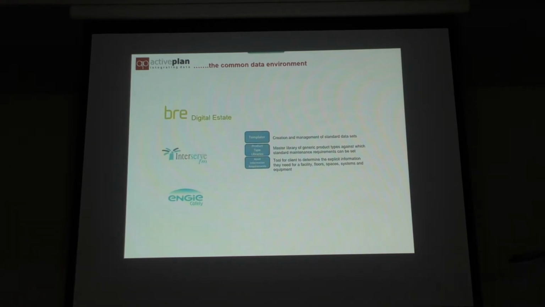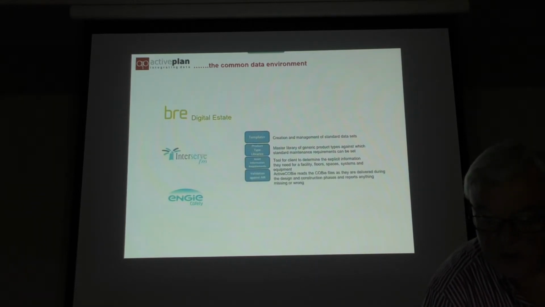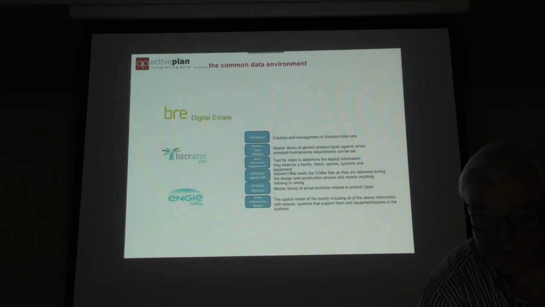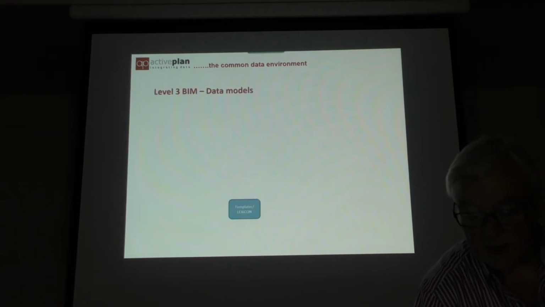We've then got a tool for creating asset information requirements. So if you're a client, you can say, this is the data set that we actually want to see at the end about a heating system, a boiler, a chiller, a space, a facility. By defining what data you need at the end, if you start that at the beginning, you can automatically test to make sure that you're receiving it. We can then validate that information and ensure that you get your asset information model at the end.